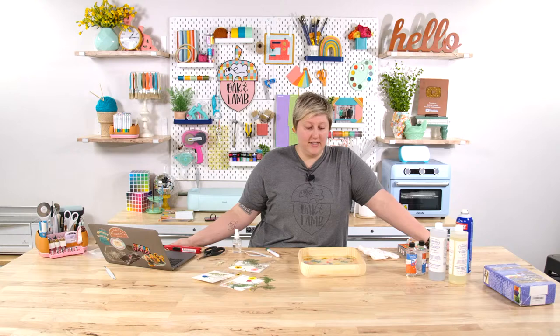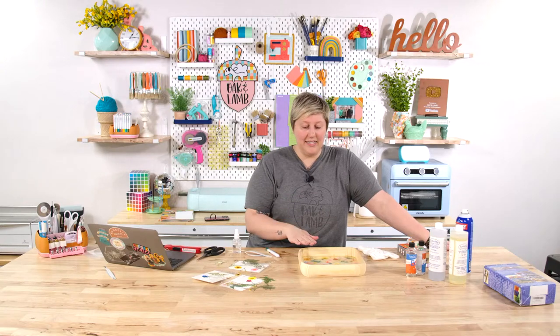This is a great question. Is the cure time based on the thickness of the resin? So all the cure times here are general, just like with UV resin. We can't give you a specific cure time. At the 24-hour mark, it should be cured, whether it's an eighth of an inch thick or 2 inches thick, honestly. It should be nice and hard and cured. If it is not and it feels like it's still goopy after 24 hours and it's this thin, it means you didn't mix it properly, which is very sad. Which is why I sat here and mixed till my hands almost couldn't do it anymore.